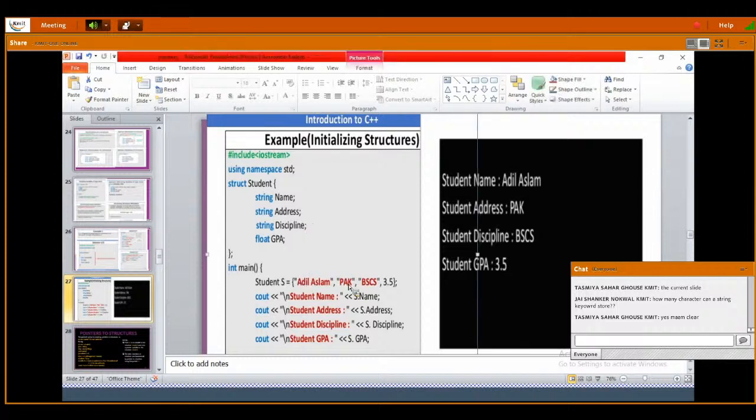One is from the keyboard, we can directly enter details, or we can initialize at compile time, at the time of declaration of the variable s equal to, we can give values of the structure directly. If there are four members and you miss any one value, then definitely you will get an error. So I have printed s dot name. Why am I using dot here? s is a normal variable of type structure.